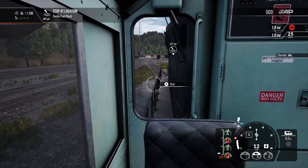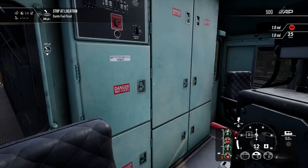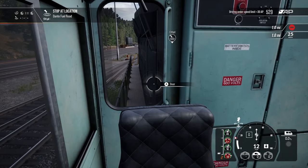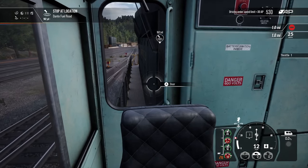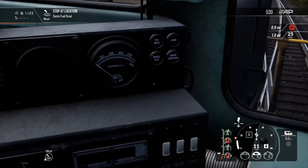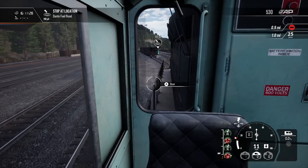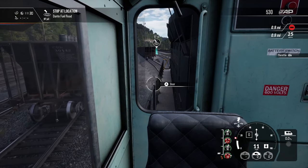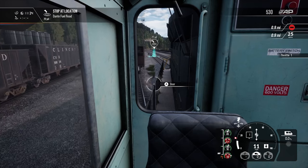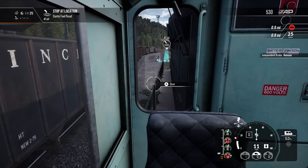Pull on in, do some fuel. Let's see. Yeah, it's such an old style gauge for the amps. And here's our fuel pump. A little tiny fuel pump right in the middle of the yard.